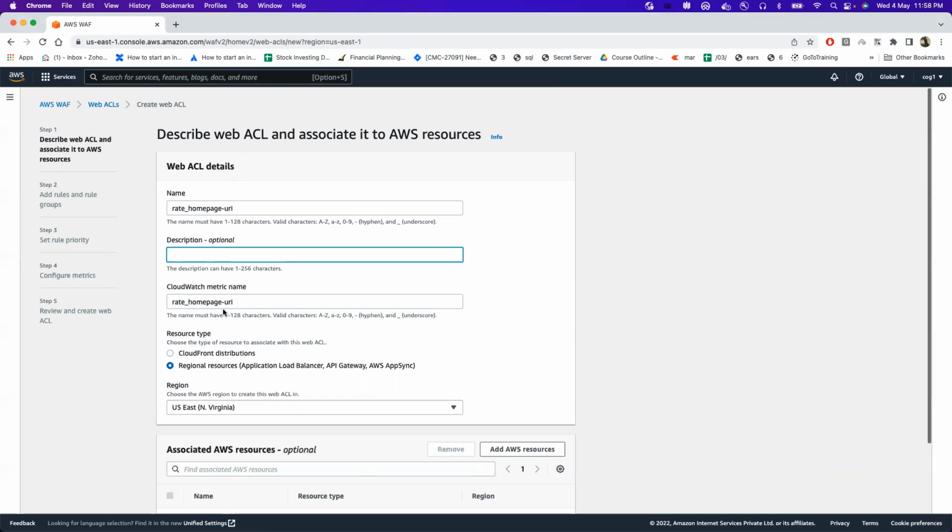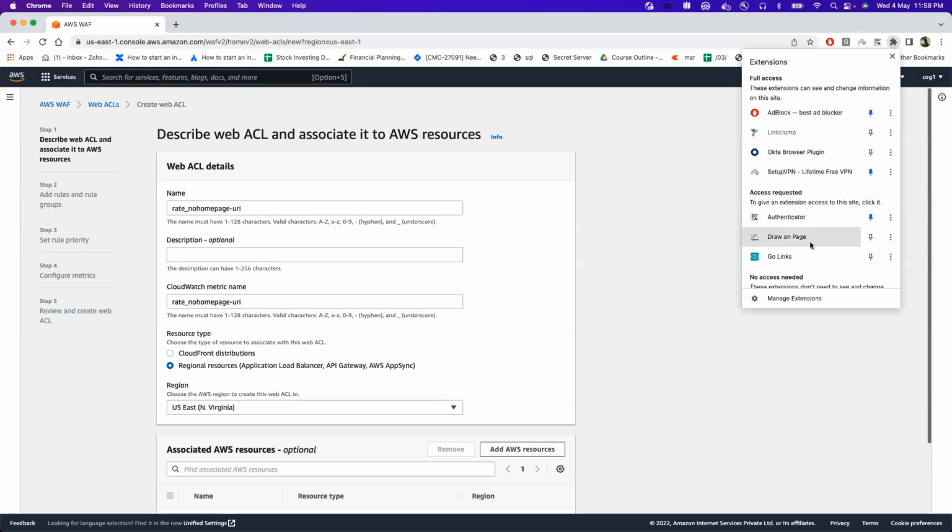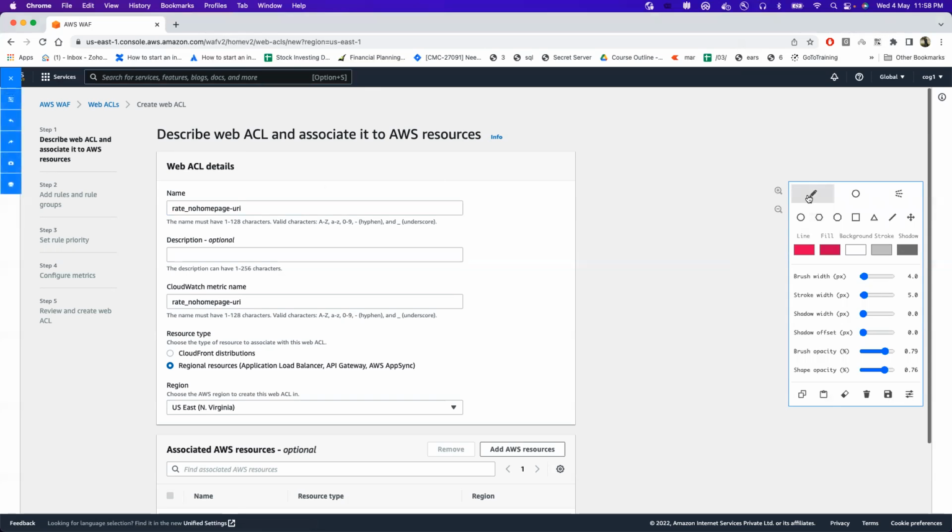Now, there are two options here. You might say rate homepage or rate no homepage URI. So depending upon whether you are going to put it on the homepage or you are not going to put it on the homepage, you can select whether you want the name on the homepage URI or you want the metrics.